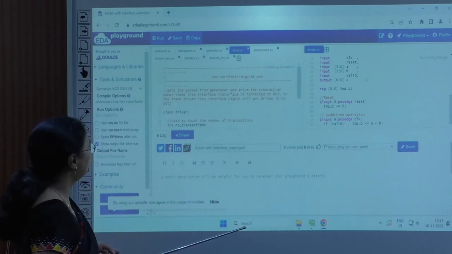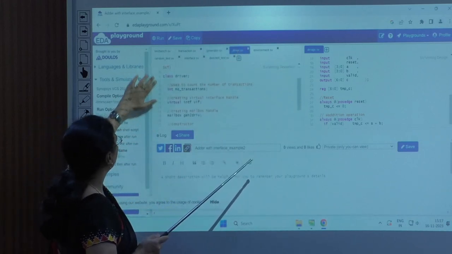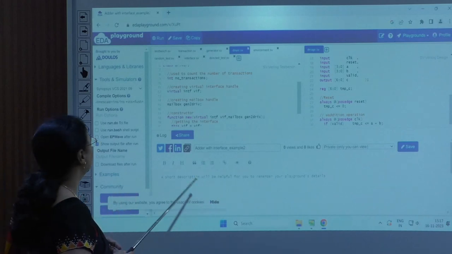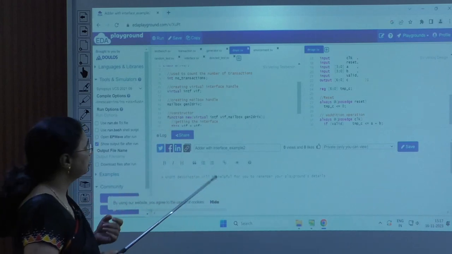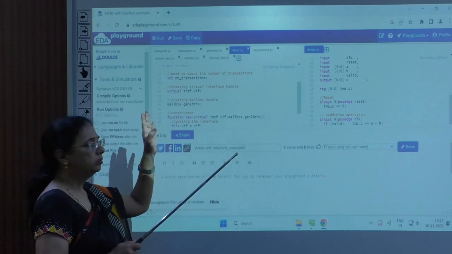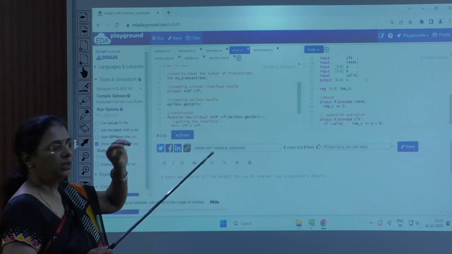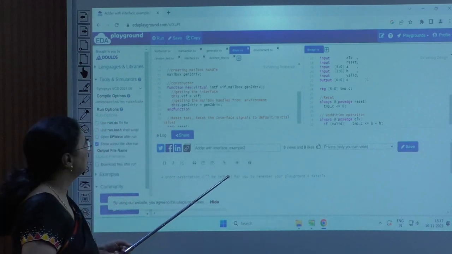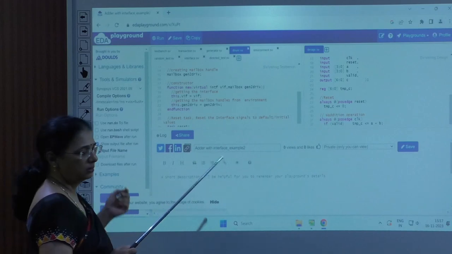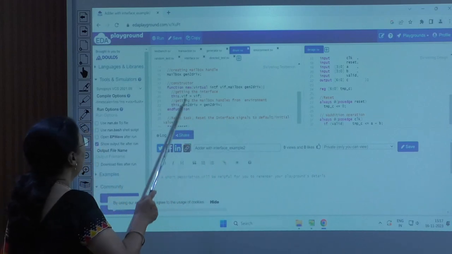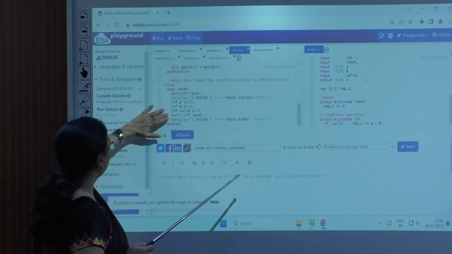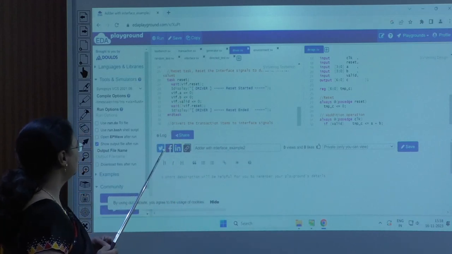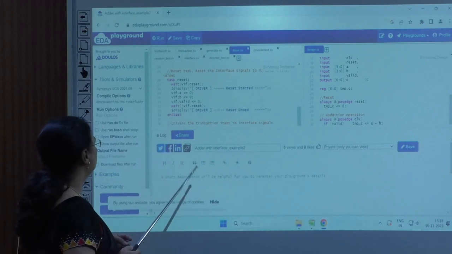And then I write the driver. In the driver, I can use a virtual interface. This will be discussed later. I also create the mailbox handle, because whatever is generated from the generator should be consumed by the driver. Then the function uses the virtual interface and the mailbox that is created for generator to driver. Then there is a task where the virtual interface signals A, B, valid, all the inputs are going to be initialized to 0.